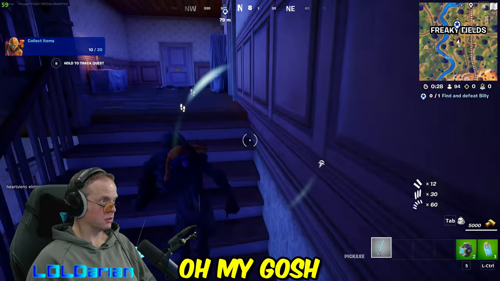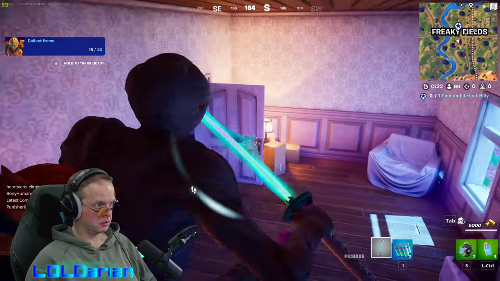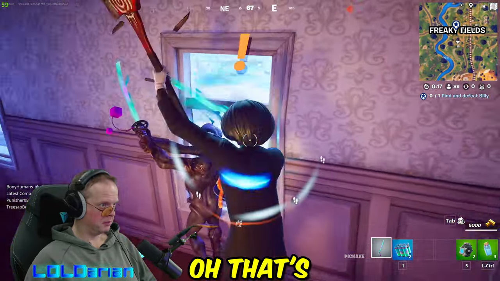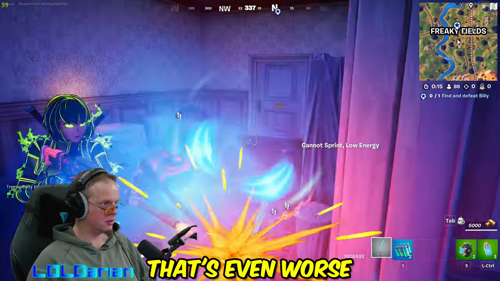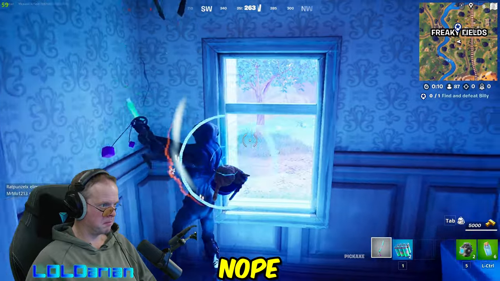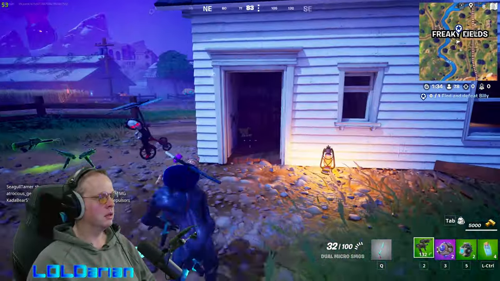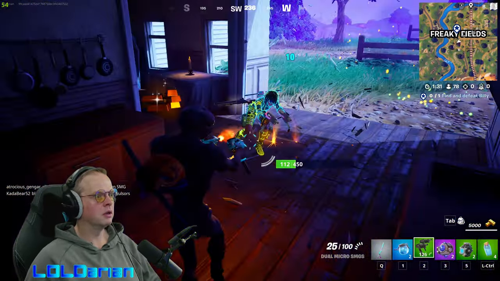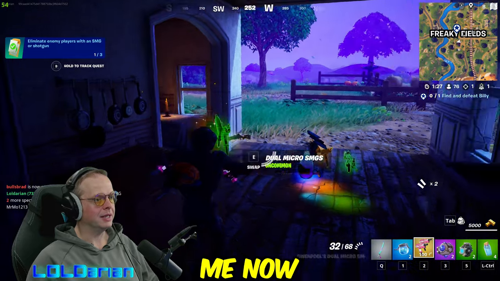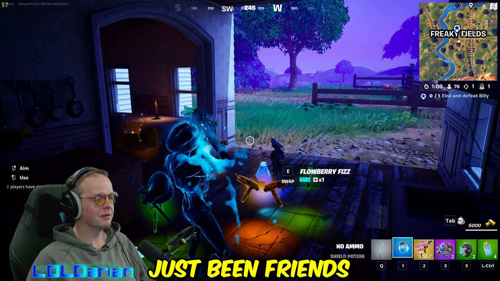Game? Oh my gosh. I don't even have a gun, man. That's not cool. It's worse. That's worse. Hello. Oh, that's even worse. Help. Help. Nope. Nope. Nope. And we're out. Oh, I have a gun. Yeah. They like me now. We should have just been friends.